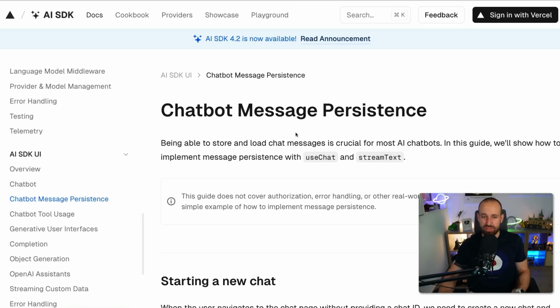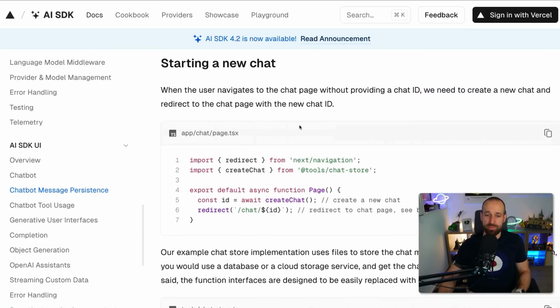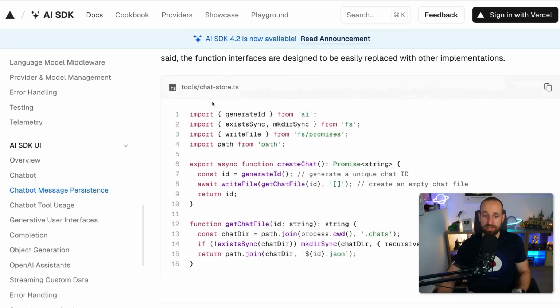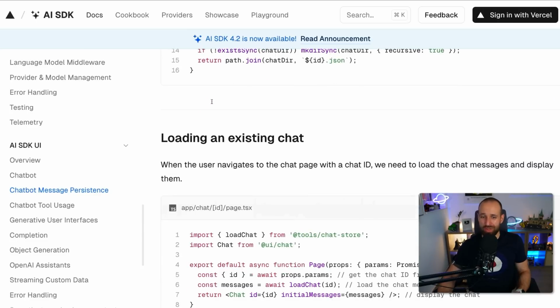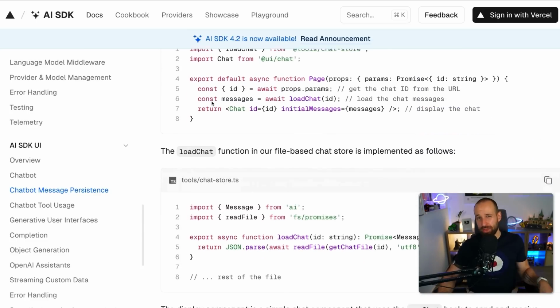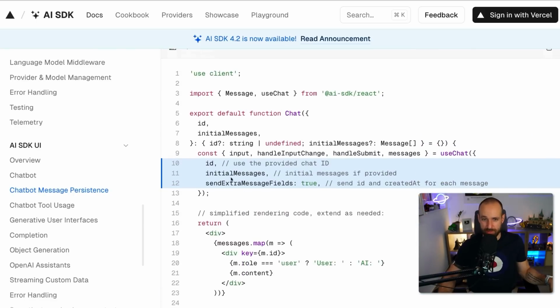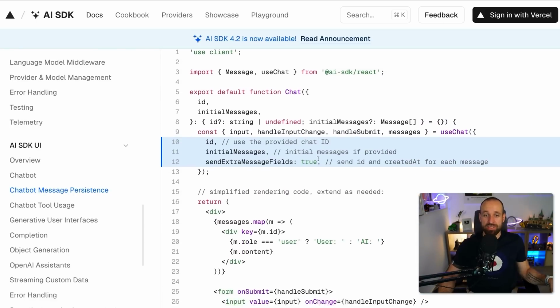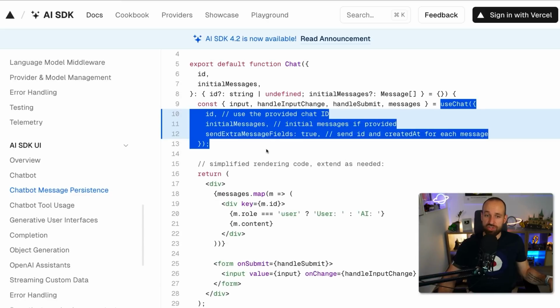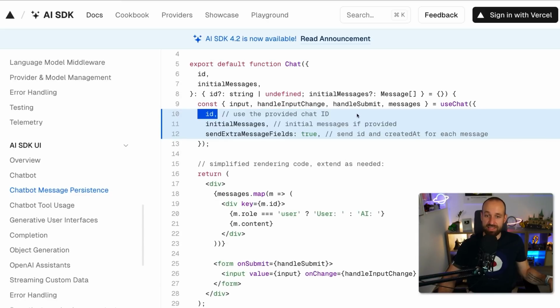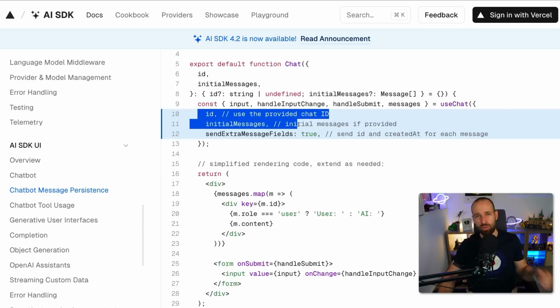For this, there's a handy way to do this. Pretty much, if you're starting a chat, you can or should generate an ID for that chat. And with that ID, you can also load that chat. Let me quickly just scroll to something that's good. Okay, so here you go. If you're using the use chat hook, you can pass in a chat ID, and you can also pass in initial messages. Now, the question is only where you get those initial messages from.